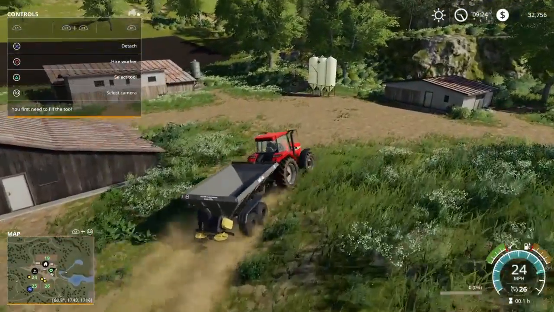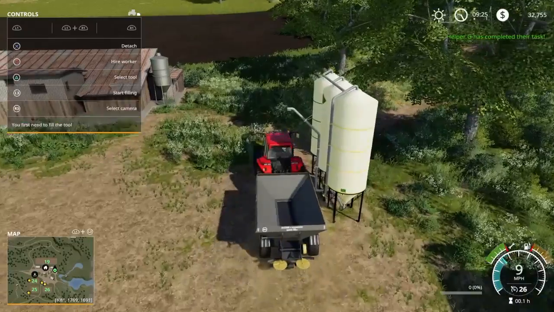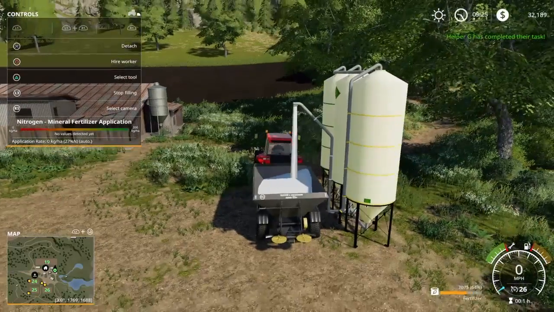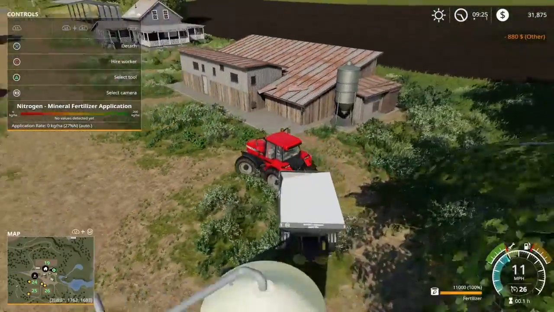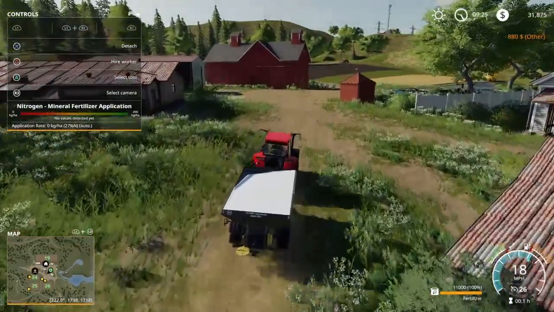Alright, so now, okay, so he's completed his test now. Alright, so let's go ahead and get some fertilizer. With this, you can use whatever you use for fertilizer, if you're doing manure, slurry, liquid fertilizer, solid fertilizer and all. It's all for the nitrogen levels.